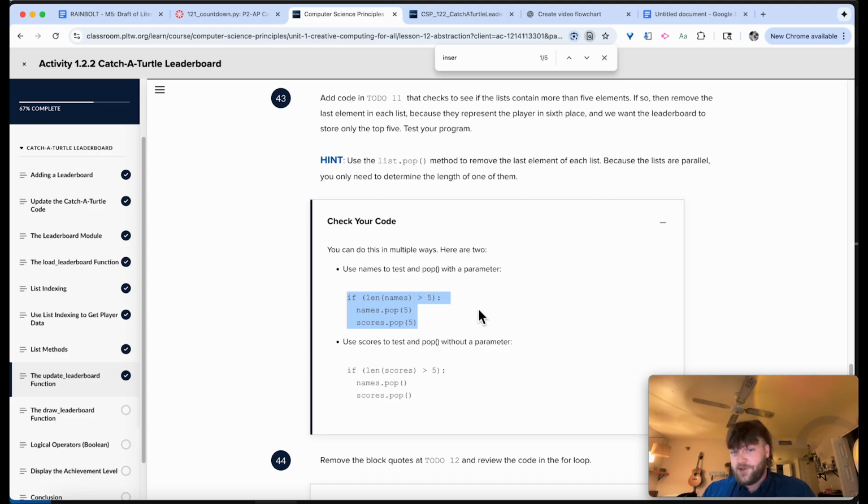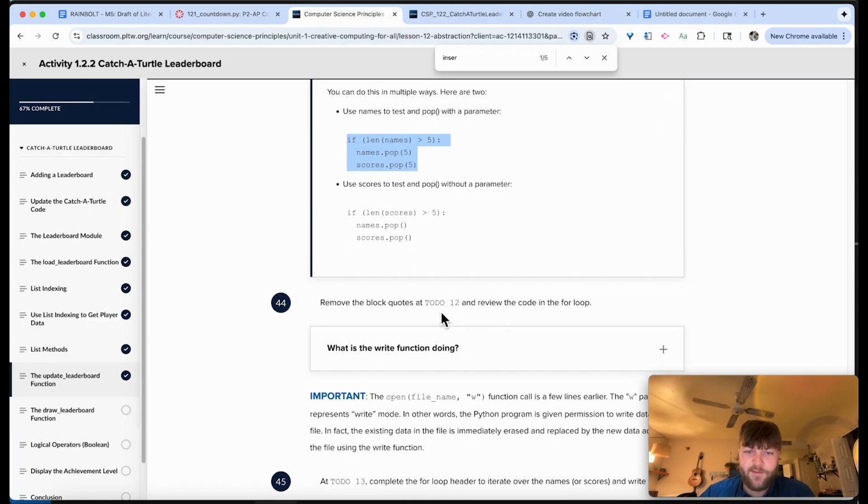What you could also do is use a while statement. And so that's kind of what I was talking to y'all about. Once you complete this, you can try to set this up where maybe you start off with 6 or 7 entries. And then instead of using the if length of names, you could do while the length of the leader names is greater than 5, then you can pop those off. So keep that in mind. That's how you can go above and beyond with this.